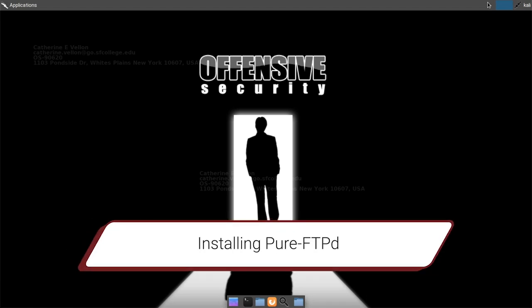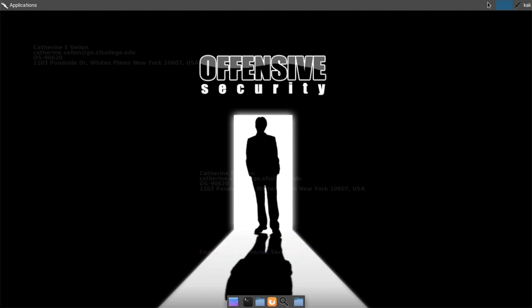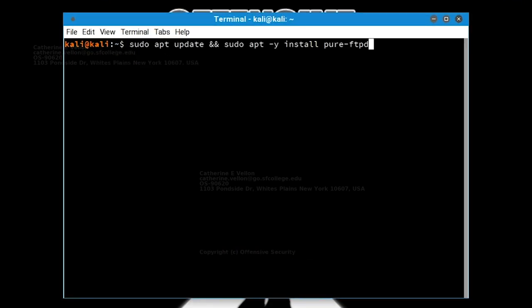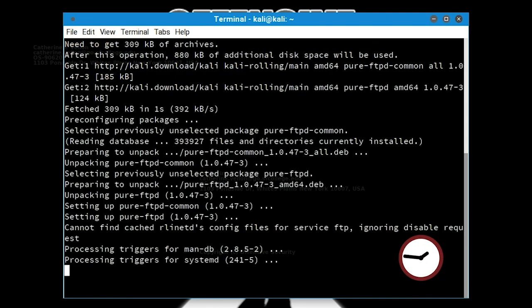Installing Pure-FTPd. In order to accommodate the exercises in this module, let's quickly install the Pure-FTPd server on our Kali attack machine. Before any clients can connect to our FTP server, we need to create a new user for Pure-FTPd.